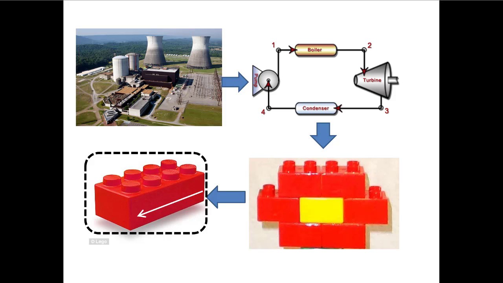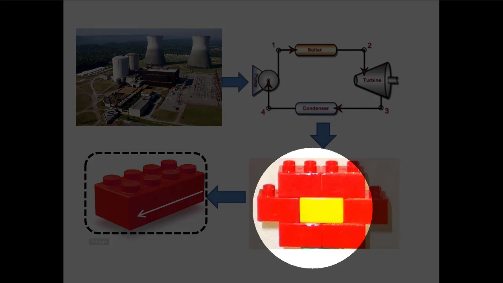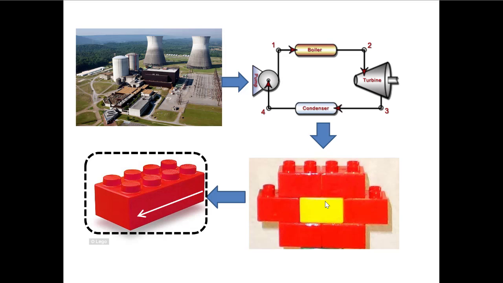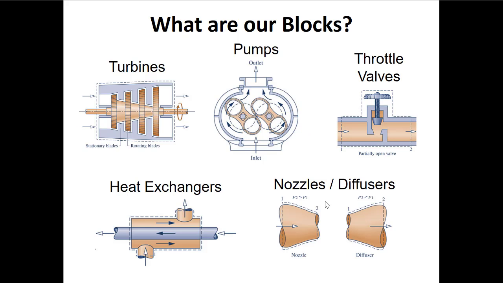And in this case, all of these components, the pump, the boiler, the turbine, the condenser, they're all individual open systems. So there's a process that happens in each one of these components. And if we understand that, then we can put the components together to make something that looks like a power plant. And we'll learn in this class maybe what a basic power plant looks like, but then we'll learn how to add more blocks so we can do things like improve efficiency, which means that for the same amount of energy, we're burning less coal.